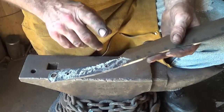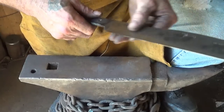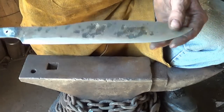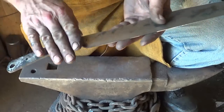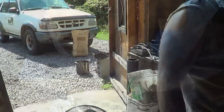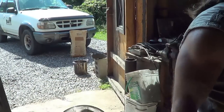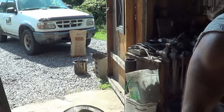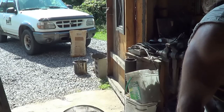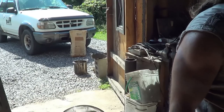What I need to do now is heat treat this. We're going to quench it in oil. Hopefully I can get an even heat across this off that forge right now. So let's give her a go. I had to go to the propane forge in order to get an even heat on this thing. Just about up to quenching temperature. I hope.